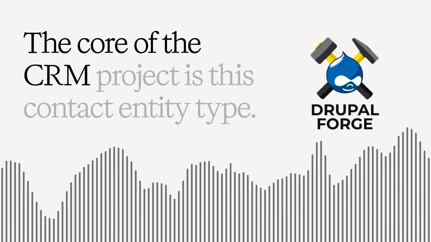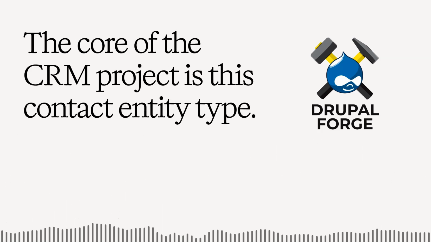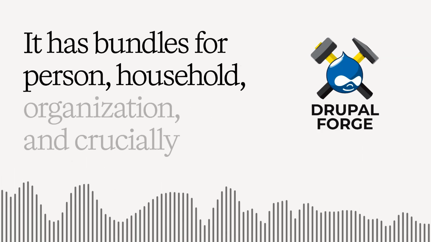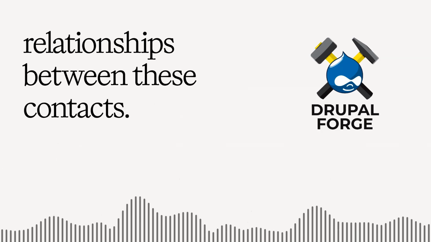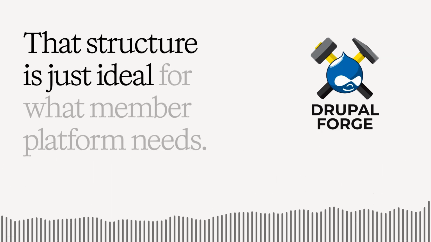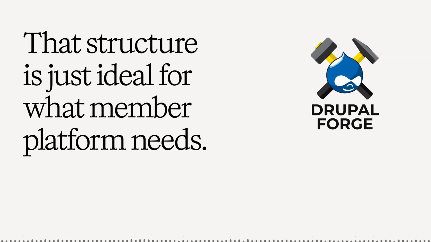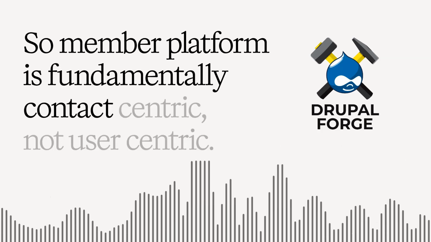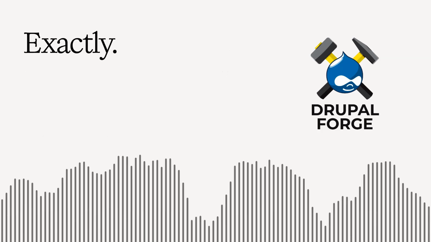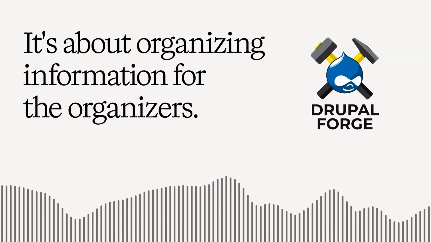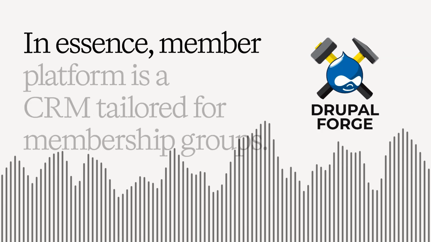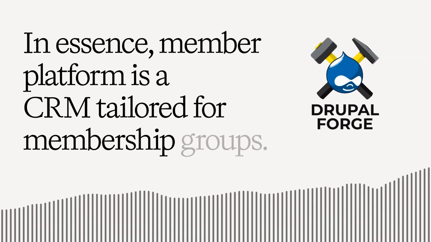The core of the CRM project is this contact entity type. It has bundles for person, household, organization, and crucially, relationships between these contacts. That structure is just ideal for what Member Platform needs. So Member Platform is fundamentally contact-centric, not user-centric. Exactly. That's the critical distinction. It's about organizing information for the organizers. In essence, Member Platform is a CRM tailored for membership groups.